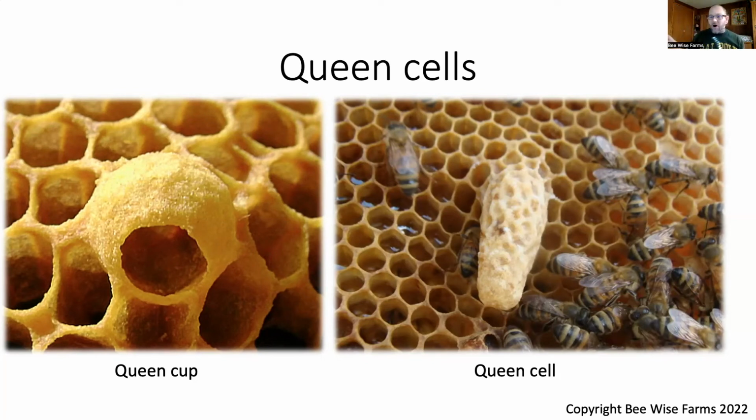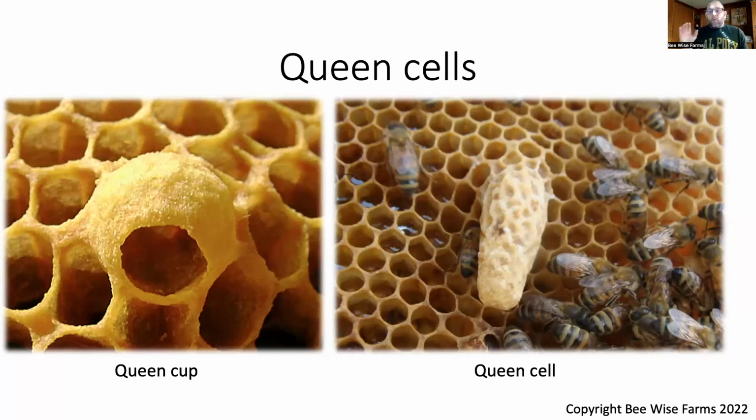The queen cups are always in your colonies. They mean absolutely nothing as far as swarming or queen replacement. They are just in the colony as something that they build in case they need a queen. Now, a queen cell is like what we see in the picture on the right. This is a capped queen cell, but you will see that queen cells will get longer over time as they're building out the queen and feeding her, and she's getting bigger.